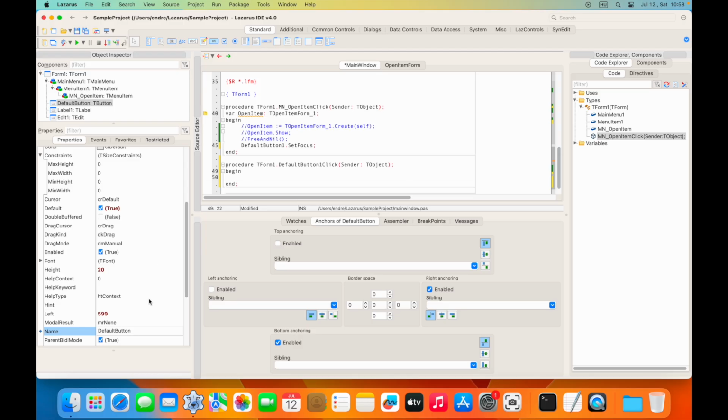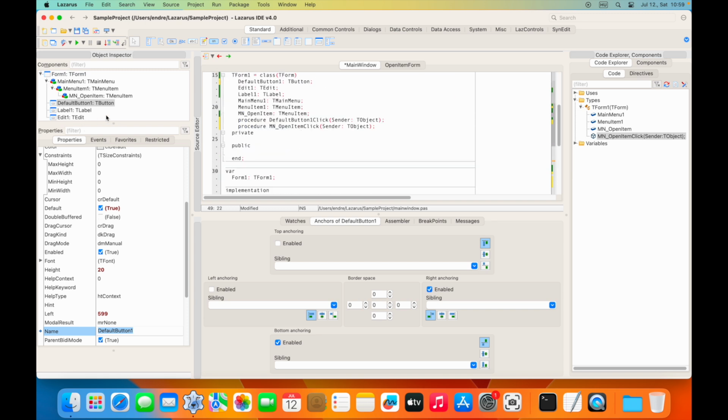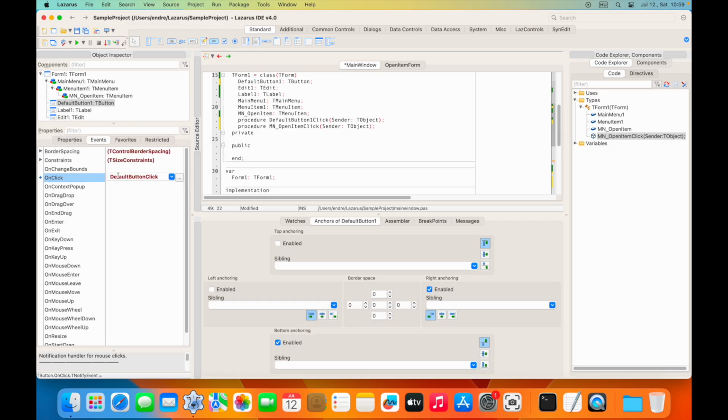And also you need to make sure that the name of the button is changed here, because otherwise the application will make a problem for you. Okay, so now we changed all the names here, and you also need to check here the function, because now the event function is again changed to a wrong one, so you need to change it here.